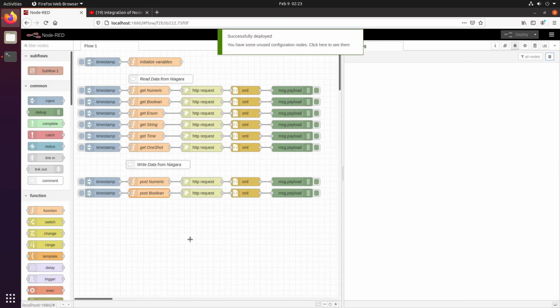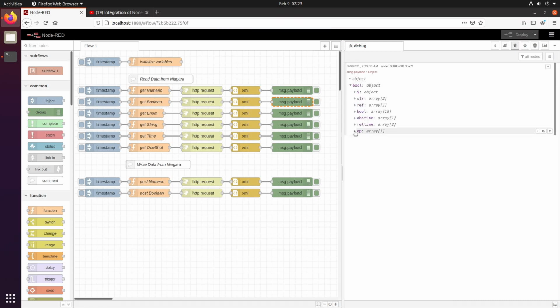So I'm going to go back to my get Boolean and just take a look at it. I get back a bool, and when I drill into it, these are my operations. And I have a set operation. Boolean has some other operations too. What are they?